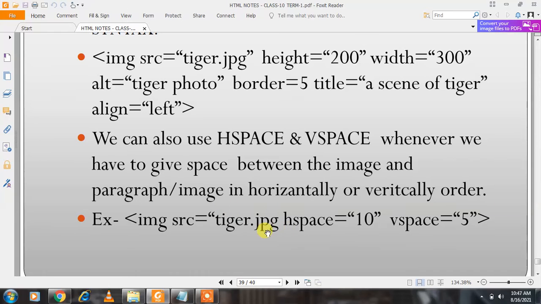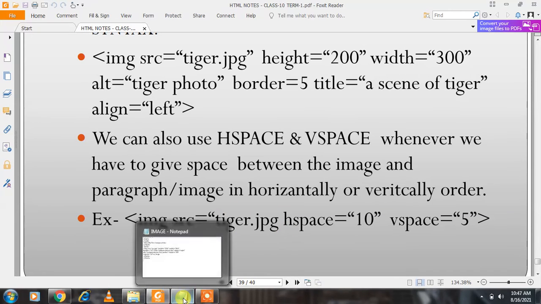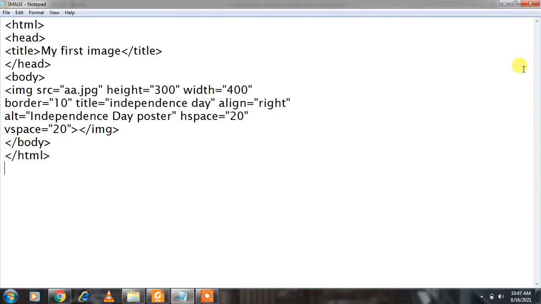Now I am going to show some tags used in the Notepad, that is here. You can see the first tag is the HTML tag, head tag, and the title tag. And the title I mentioned here is my first web page, title close, head close, body open. And the main tag for the image insertion is the img, opening the img tag with the src attribute. Src is basically the source location attribute, which locates the source of the image file.